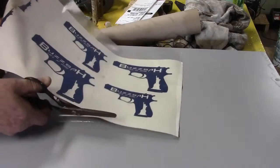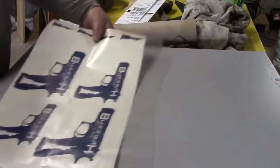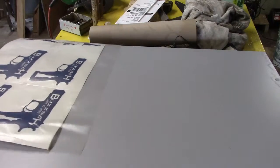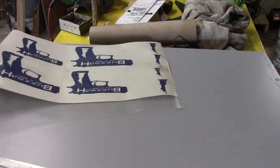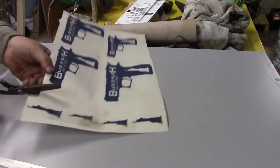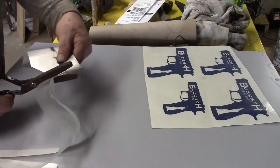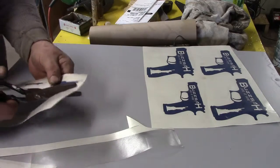Normally I would be measuring all this — the clear pieces will be cut square, so if I was to install it on something I would have the measurements, because sometimes you haven't got the room that you need. You have to go by measurements when you're working with bigger things. But doing stuff like this it really doesn't make a difference — it's so damn small anyway. Let's cut this off here, and then I'll show you for those of you who never did decal work or transfer work just how easy it can be — and also how it can be a pain in the ass, so be ready.